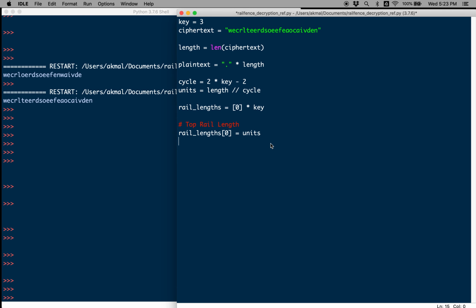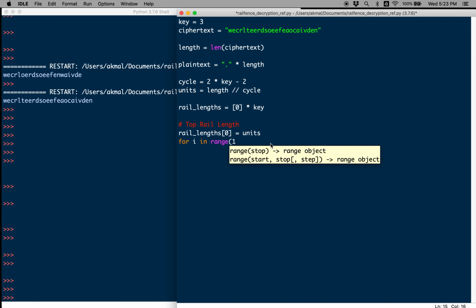So for i in range, we skip the first one and go to the penultimate one, so that will be key minus 1. Here we are assuming that our minimum key is 3, so there is at least one intermediate rail length.